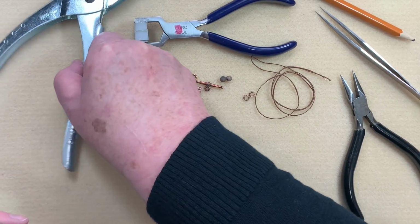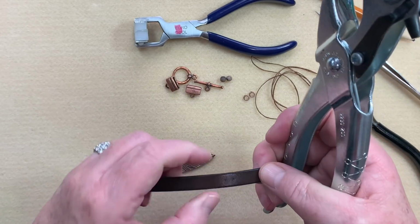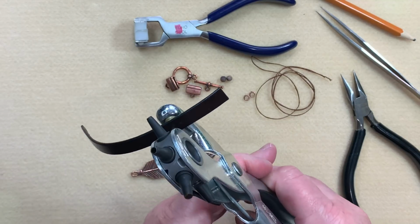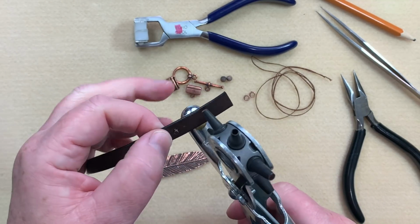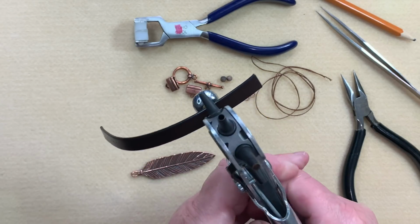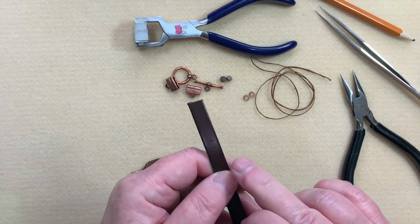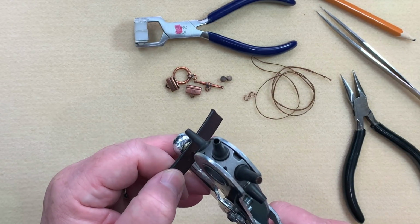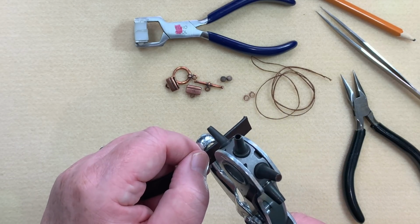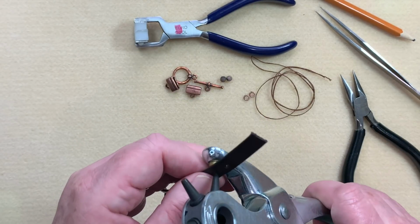So what I'm going to be using here is a leather punch, and I'm on the smallest hole, and I'm going to line it up with that first little mark that I made, and I'm going to give it a punch. And then I'm going to line it up with the second one. Now, if you get this kit, you'll notice that one's probably going to be closer than the other. So the one that's a little further apart is the one on this end here. And I will show you a couple troubleshooting things to make sure that your piece turns out perfect. Line up this one.